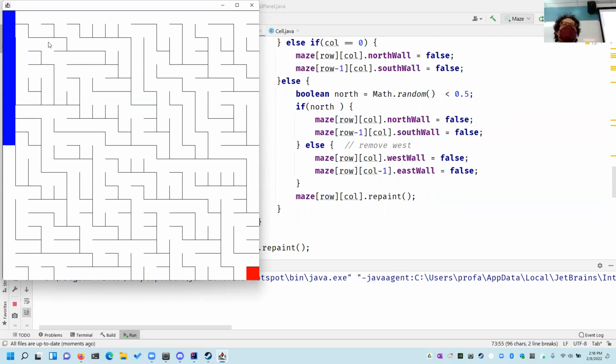Got to make sure that since that is the same wall, right? My north wall is somebody else's south wall. Otherwise, if my coin flip comes up tails, remove my east wall, and remove the corresponding west wall, which is somebody else's. Okay? And that's it. That's all I do. I'm basically just generating that. And what it creates is we've got kind of this diagonal pattern that goes through.